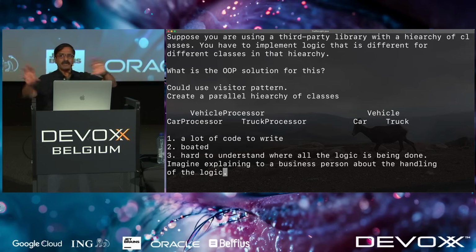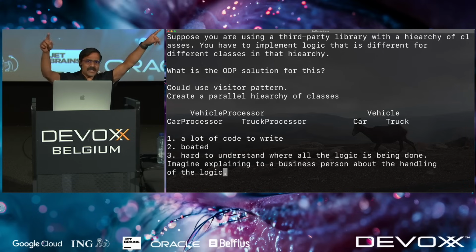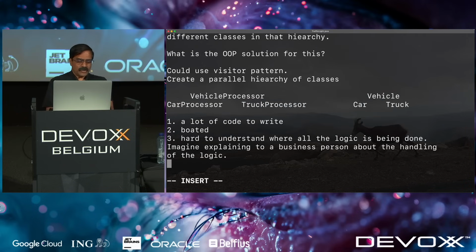You need to be shifting between files to show, oh, look, this is happening here. Let me show you there. And they're like, excuse me, what was the other file that you showed me? And little code, oh, that's another thing, right? So little code, little code spread out in so many places.